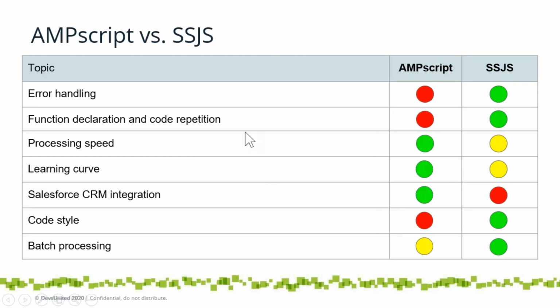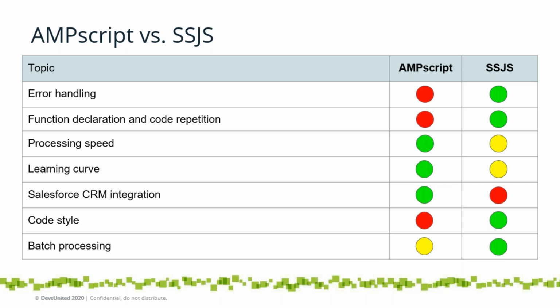So this is a comparison, and I don't want to go into the discussion on which one is better. Actually, we're going to be using some AMPScript in today's presentation in very specific locations for very specific purposes, but AMPScript is all over the place in Marketing Cloud. So this is a comparison just to understand the main advantages or disadvantages of each one, so you choose what to use in each situation.